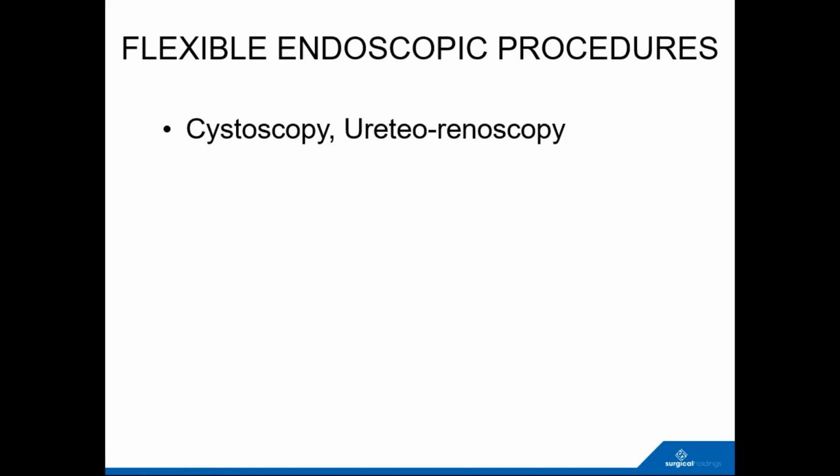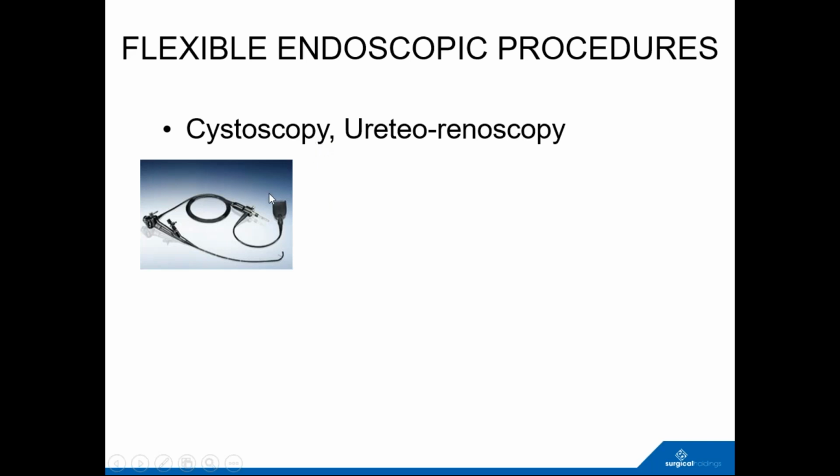So that's the GI area. The other areas I just want to sort of briefly highlight. In urology, you've got cystoscopy, where there are a lot of flexible cystoscopies used, and you'll use a flexible system, or you can use it for the upper tract and go into the ureter and the kidney.